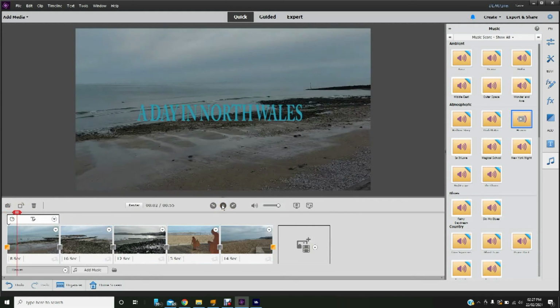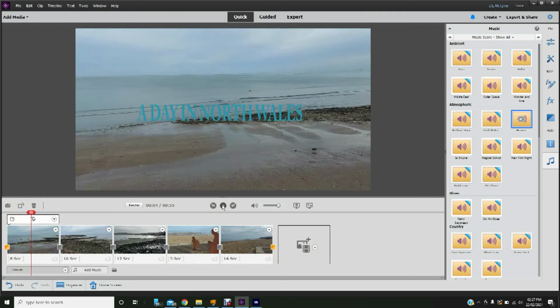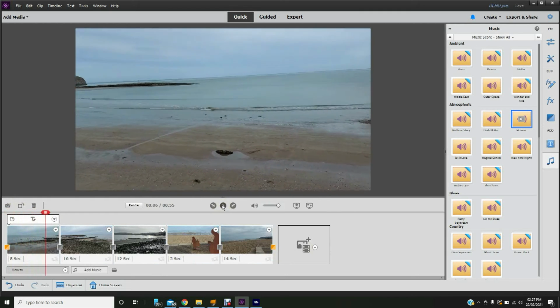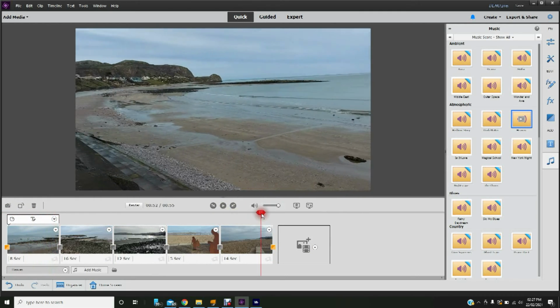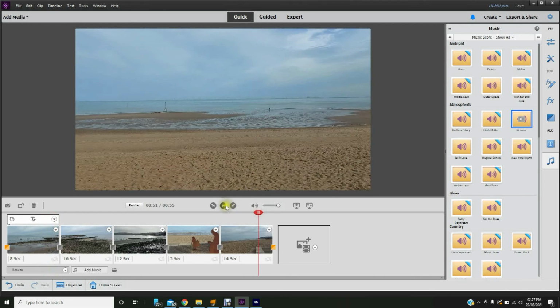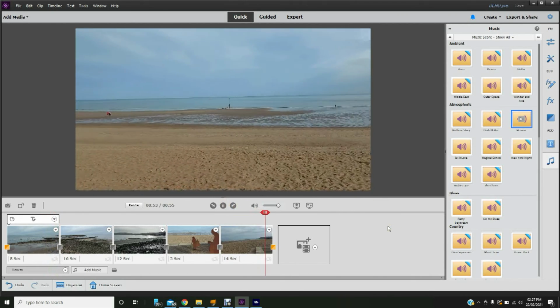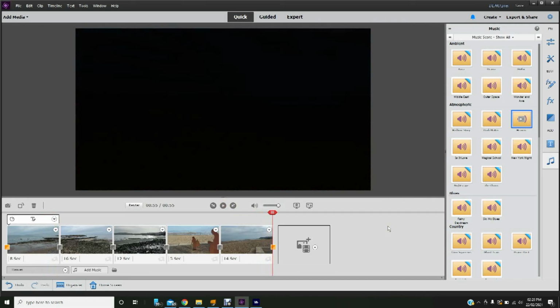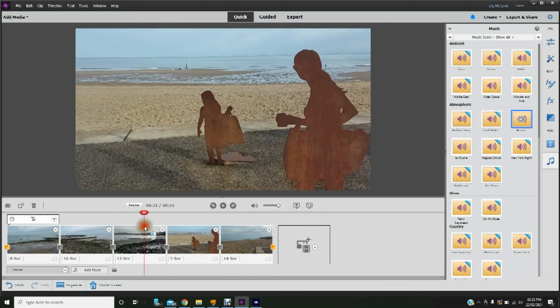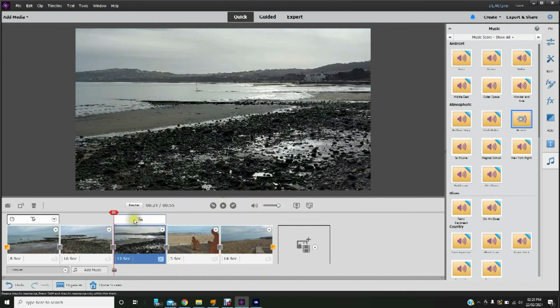So let's see what we've got. Fading in with time, and music in the background. Now if you jump to near the end by clicking left here, continue playing, you'll notice the music and the video fade out. So that is your very basically edited video. You can click on there and put more titles in if you want to, and there are other things we can do to it. But for now, that's what we aim to do.